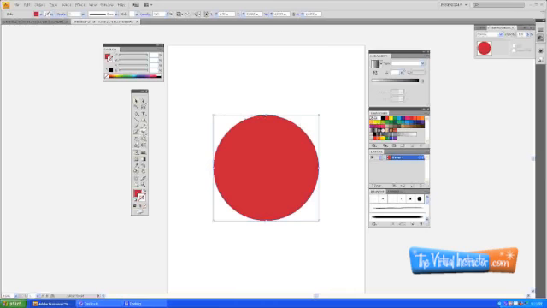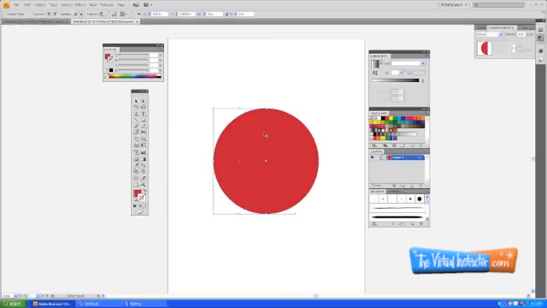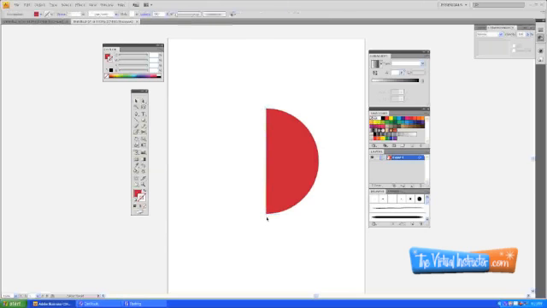So to do that, we'll go over here and select the scissors. We'll click that top anchor point, the bottom anchor point. Then we'll grab our selection tool, and we want to get rid of this entire left side, so we'll hit delete, delete, and get rid of it. And this is what we're left with, okay? Now the rest is really easy. Now what we'll do is we'll make sure that this object is selected.